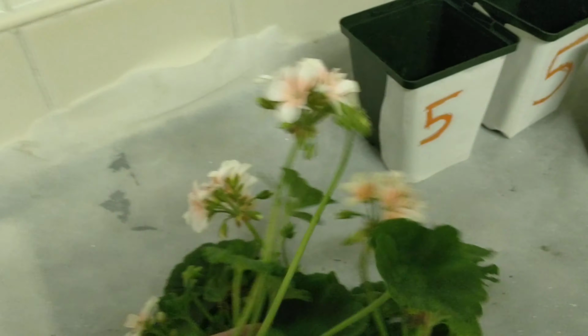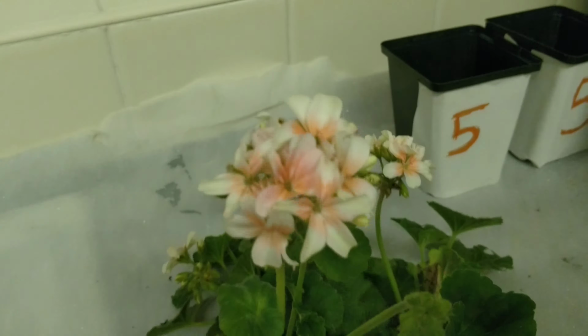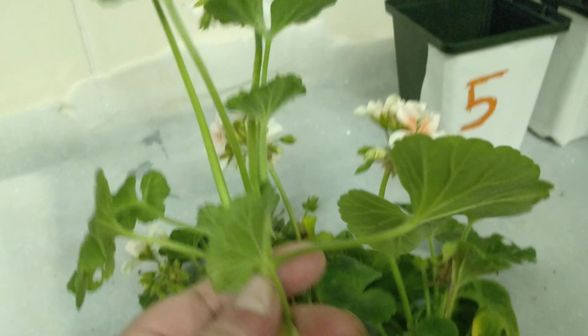Today I'm going to be going through what you need to take Pelargonium cuttings. These are some I grew from seed earlier on this year. As you can see, looking really well. I've just cut them from the main plant.